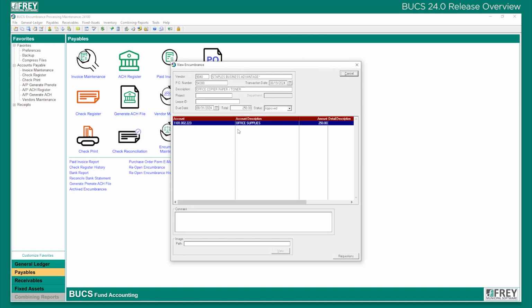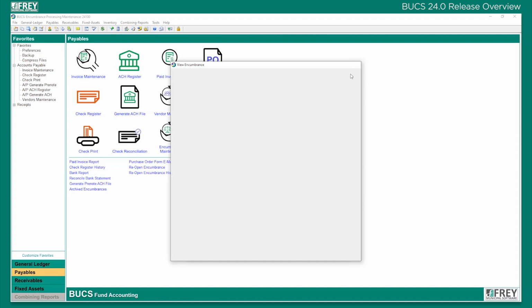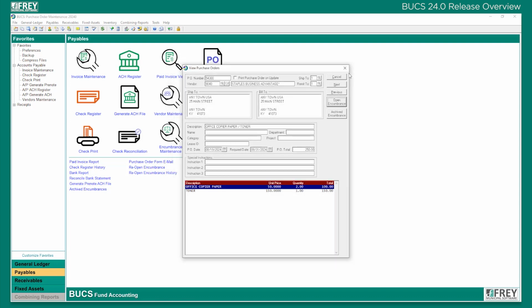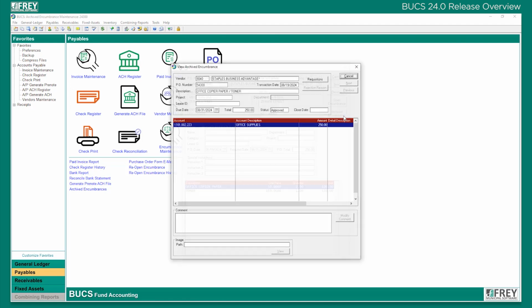And it lets you do that as long as the encumbrance is still available and still open. And if you've already spent the money, then that won't be there anymore. But if you have the requisition control module and you click on archived encumbrance, it'll give you the GL breakdown. So that's the new features in that area of the system.